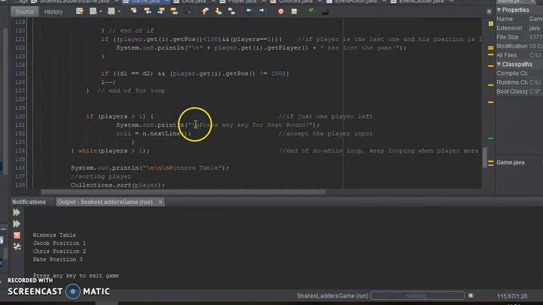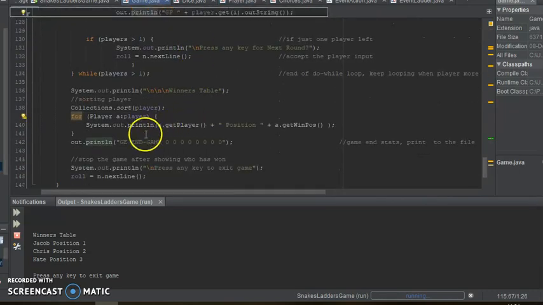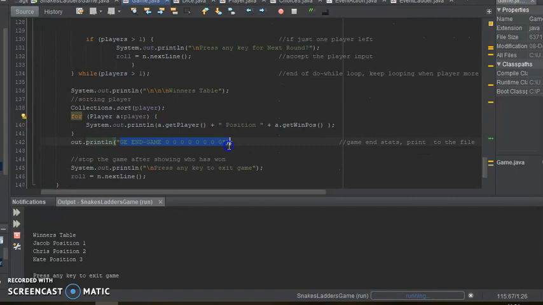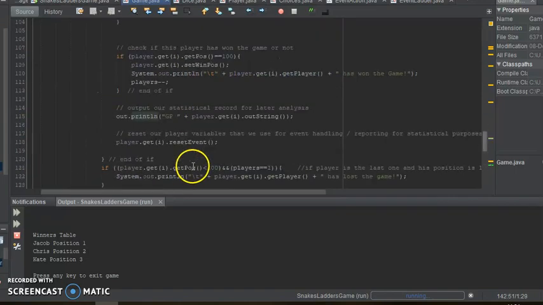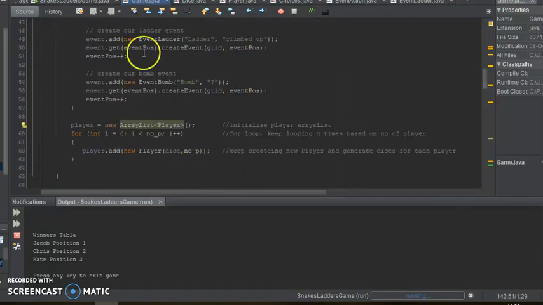At the end of a game, we then put out a GE to say that's the end of the game. So that's our statistical file set up and working. So that's the basics of our game. Not a lot in it. Does the job that it has to do. The grid is an imaginary grid, only used for creating the events. The actual arrays then are array lists for players' events.